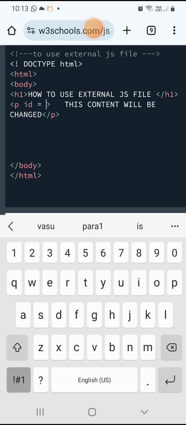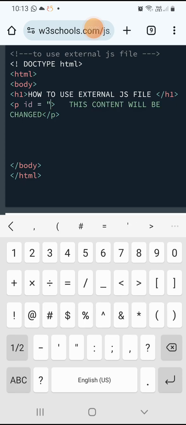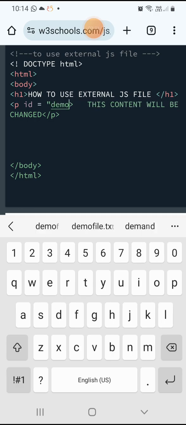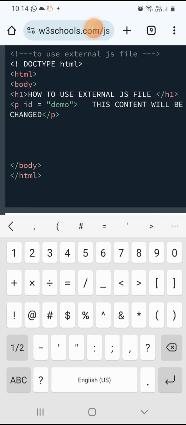Suppose you have kept that ID attribute inside of the getter method, the same ID attribute we need to pass here. That is, suppose, demo. Okay, understood that. By this ID attribute, this paragraph element will be identified.